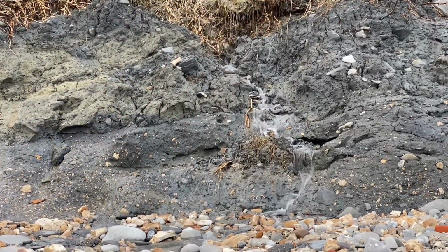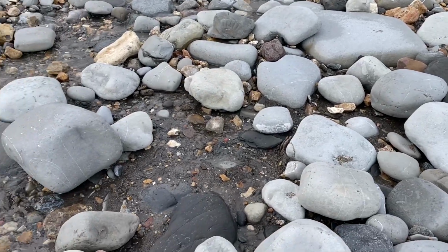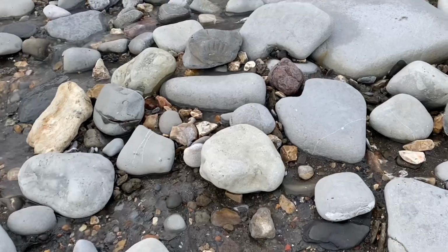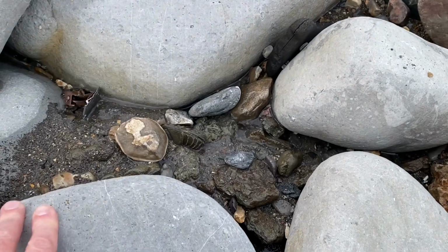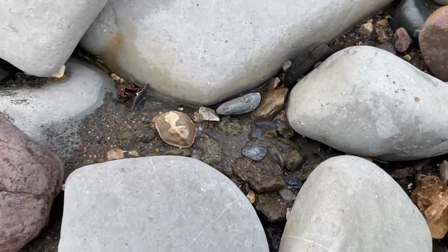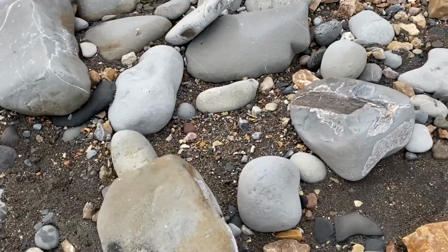There's always lots of things to see here on the Jurassic coast, and you can see here on the beach this waterfall coming down across the mudslides and then streaming across the beach. And in this one area here I'm spotting quite a lot of material, quite a lot of fossil finds. You can see there just a chunk of ammonite, but that's a piece that you can take back. Whereas on the beach also, there's quite a few bits here, not for keeping, but for looking at, which are also really nice to see.